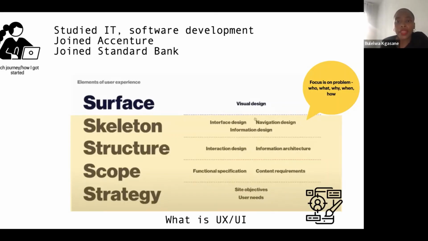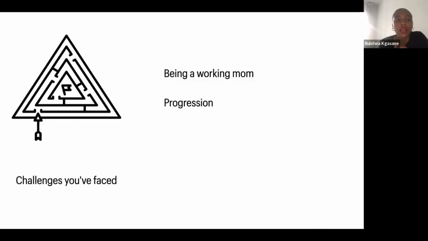So yeah, and then the other slide. Okay, there we go. I think for myself, being a woman in this field specifically, and also being a mom, I've just found that it's a space that's moving very rapidly. So being away for 4 months, at least here in South Africa, maternity leave is 4 months. You find that when you come back, a whole lot has happened in your absence, because it's a fast-paced industry, and things are consistently changing, things are consistently getting better. So you always almost have to keep abreast.